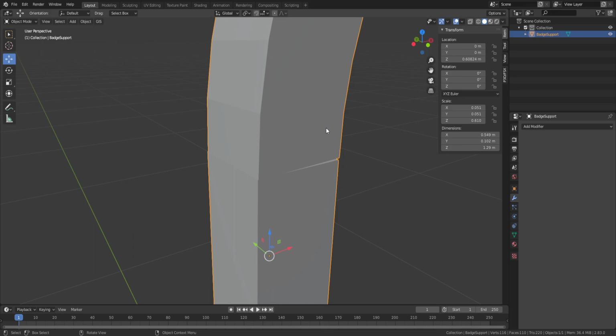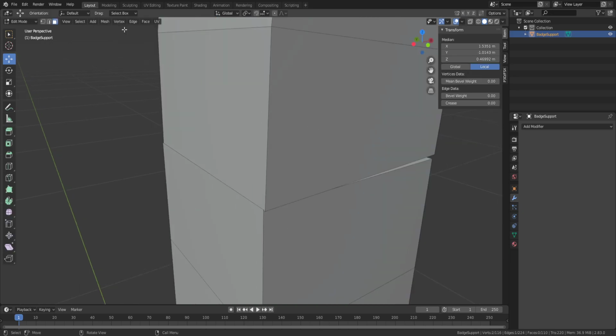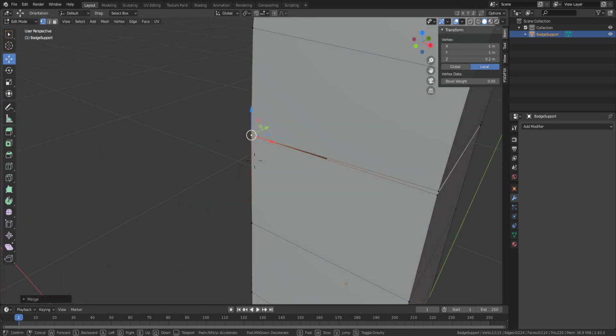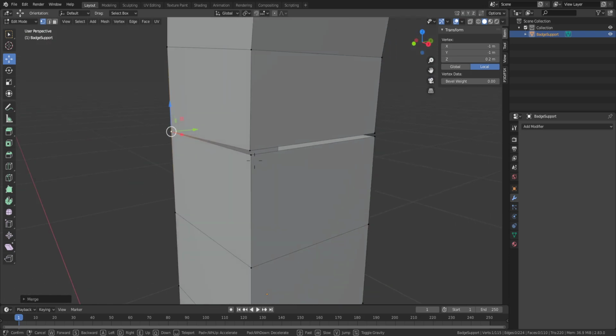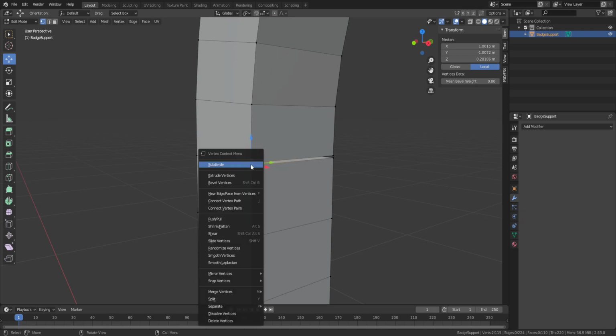And there we go. So now that I have everything joined together, what I'm going to do is take those points that are remaining on this joint right here. We're going to join them together so that they actually look the part. We're going to do merge, and we're going to merge it first, and then we're going to go all the way around this, and we're going to do the same thing on each side. I know it's not perfect, and there's probably an easier way to do this, but this is just how I'm doing it for the sake of the stream today.